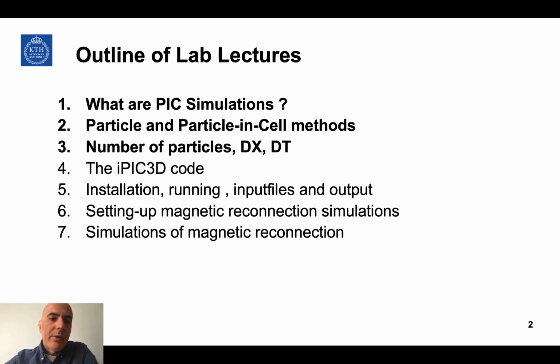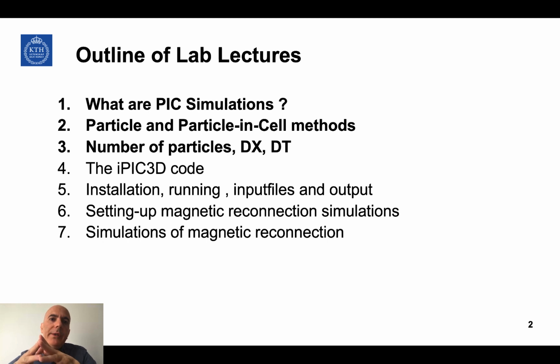In the next lecture, I will look at the more practical aspects of simulating magnetic reconnection. Particularly, we are going to look at one code called iPIC3D. We're going to look at how to install it, run it, feed it with the input file, and analyze the output. Together we will set up the code to do a magnetic reconnection simulation, and then we will run the simulation, check the results, and connect back to the theory.